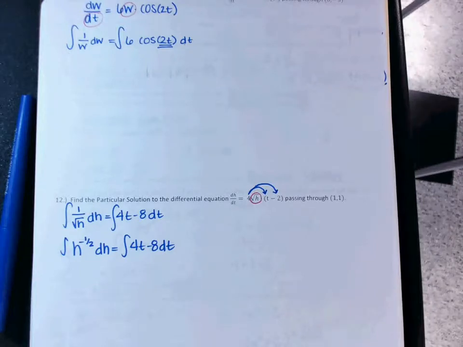Okay, we know what we're doing. So what's the integral of 1 over w? That's one of your specials. So look at this one. The integral of 1 over a letter is the ln of that letter. So if it's 1 over w, it'll be ln w. U sub. So your u will be the 2.